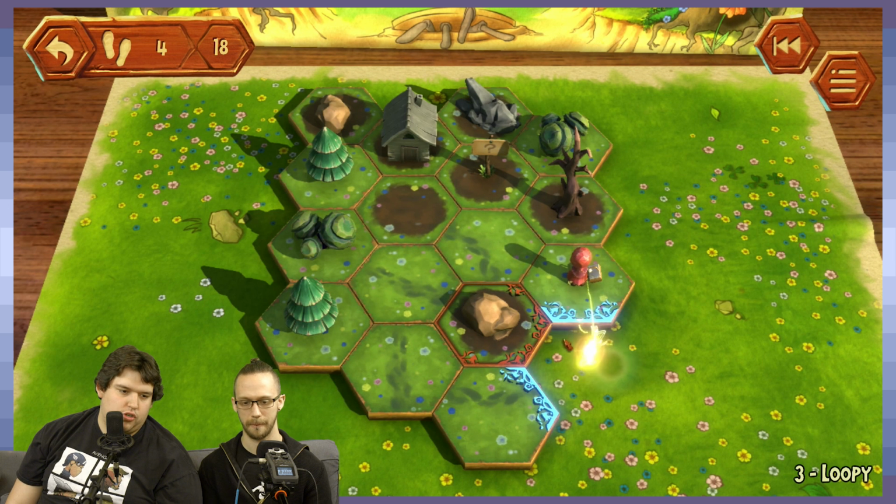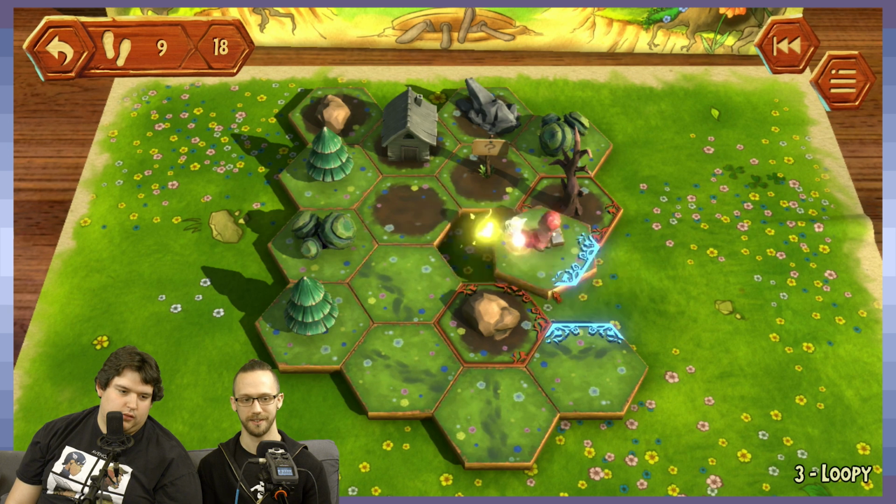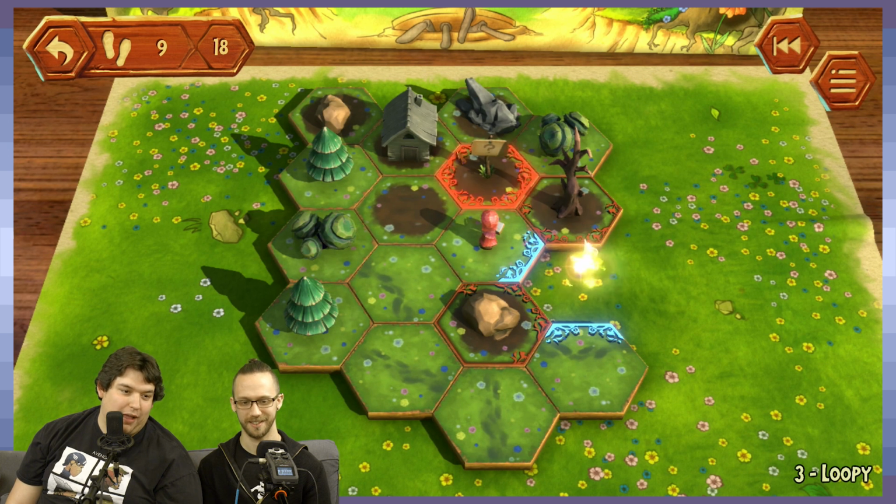Then you and I will switch. You can't move with the rock. No, I can't move the rock. I have to go back around. Mm-hmm. Which isn't so bad. I know, but that means I have to keep going back around.